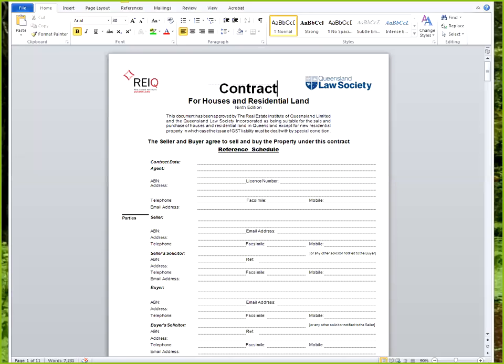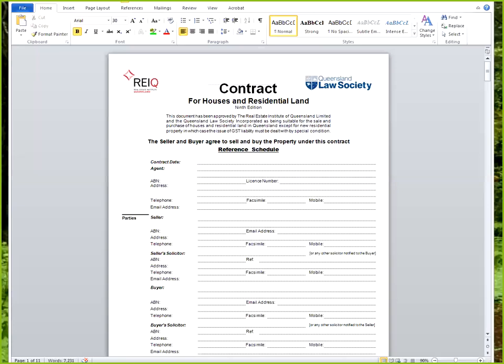What that means then is that there may be a special condition which would require GST to be paid on it. So be mindful of that, and be particularly wary in circumstances where the seller of the property is a commercial developer or perhaps a bank exercising power of sale. In those circumstances, there may well be a special condition which would impose a GST liability.